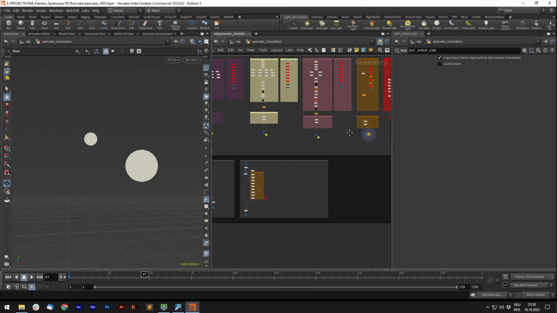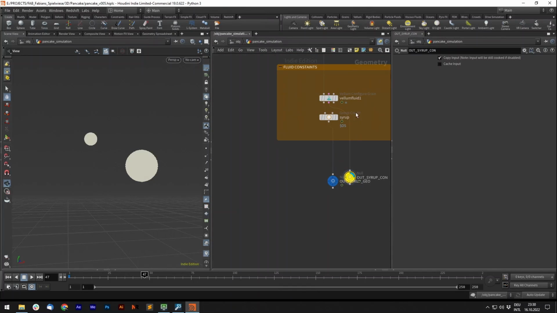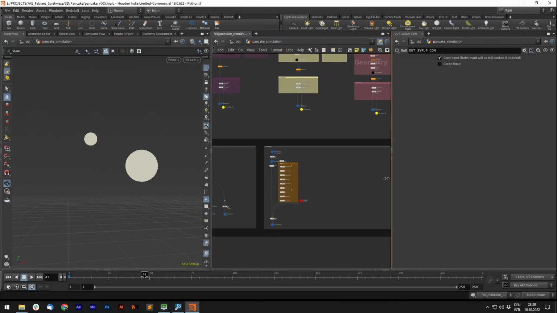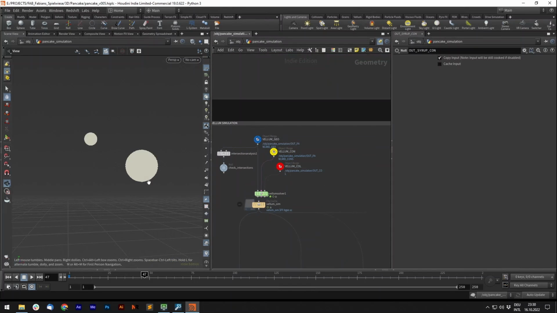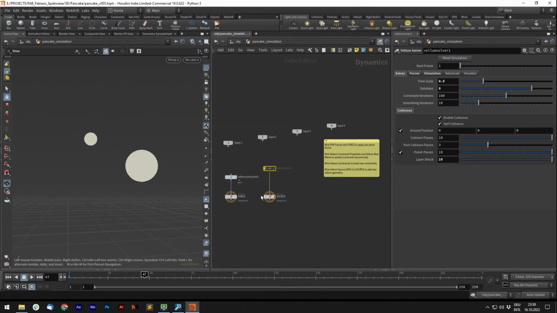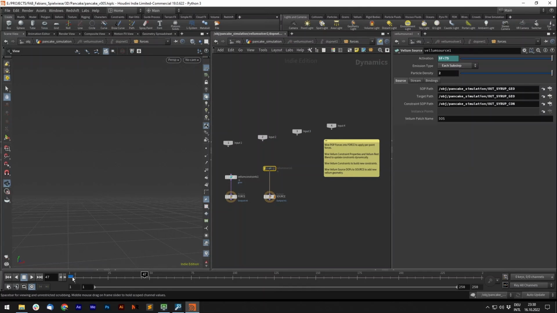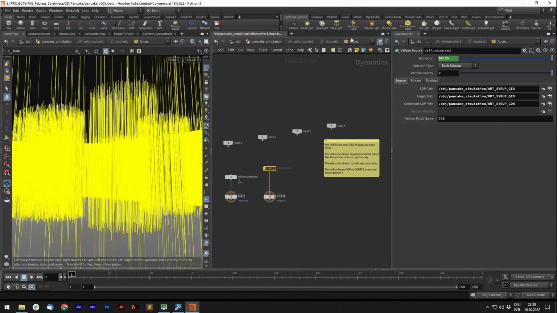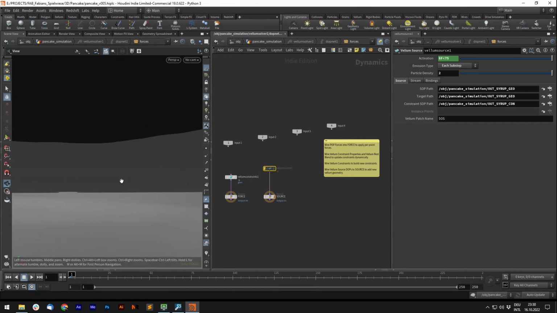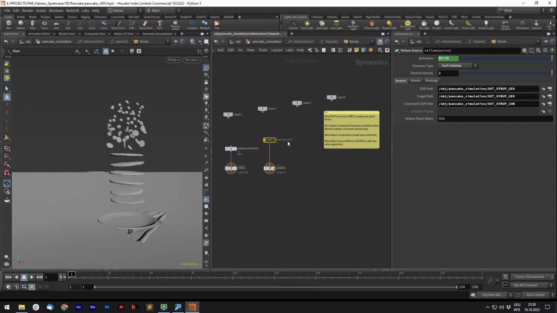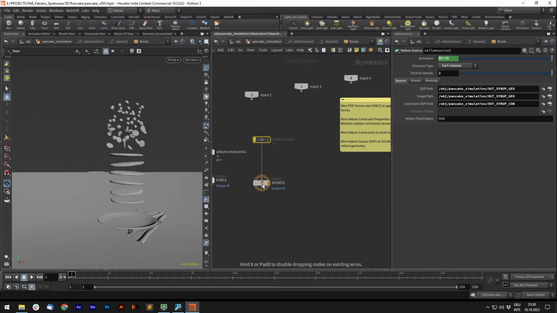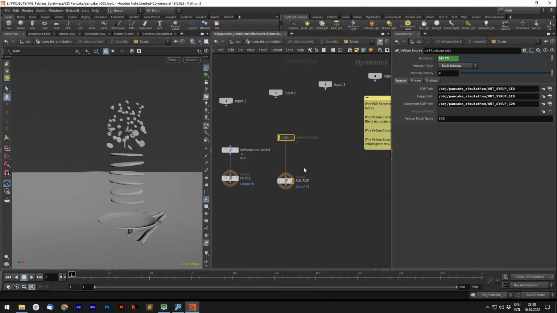Okay, those particle points are now being put in here into our object merge. We want those to be emitted on each substep or each frame, depending on what you need. And to do that, we dive inside the Vellum solver, and you can see here is an output null source already set for us.